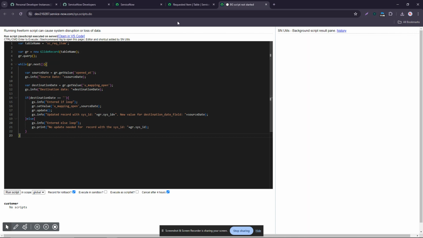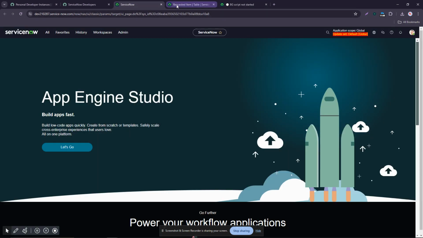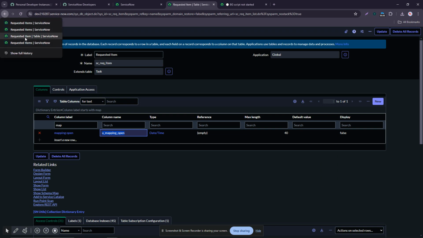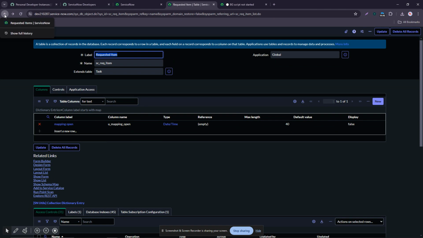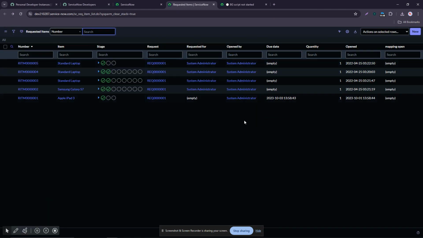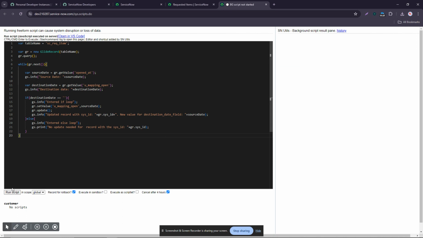The main motto is, here all the values are there. Here this field is empty, right? I would like to map these, both are date fields only. If I would like to map this one exactly to this, how can I do that using a script? After I execute, all these values should get populated here as well. Okay, and I'll just run the script.